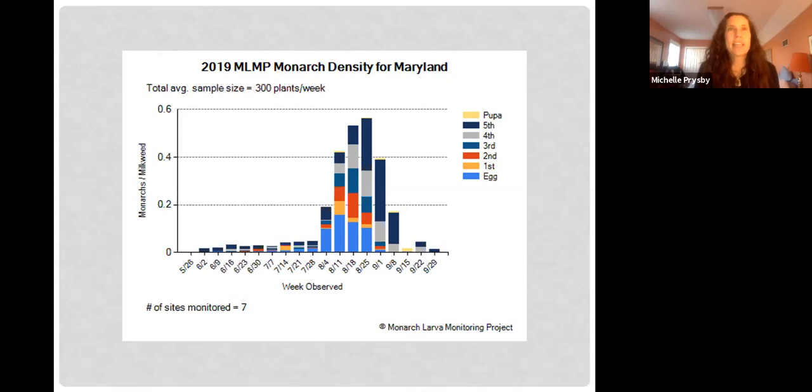And I'll just say a side note here, in addition to actually participating in these projects, all of them, Journey North with those cool maps, Project Monarch Health, Monarch Watch, this MLMP, they all have their data, the results available online. So they're really good sources to look for actual data on monarch populations.